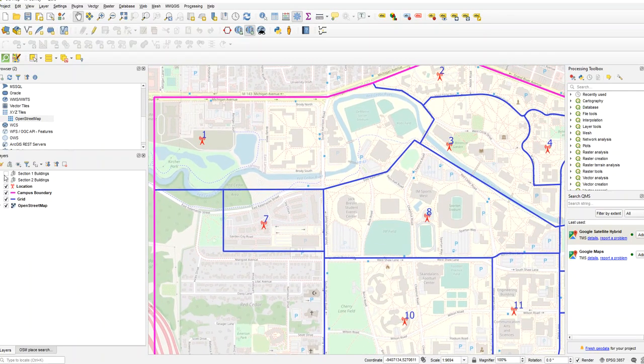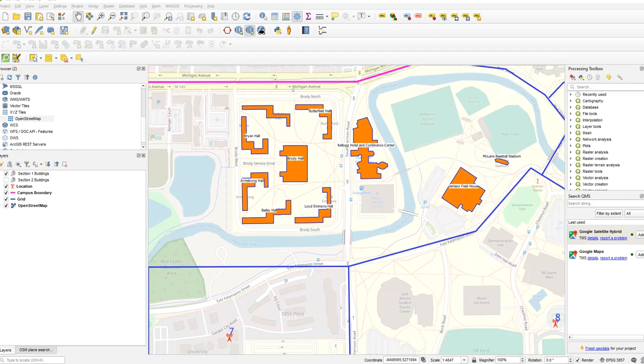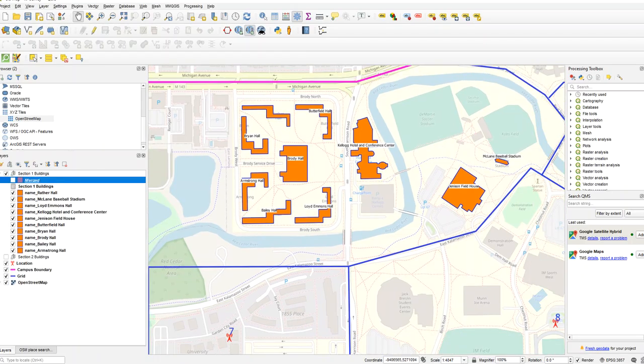So if we take a look at how that planning might be, we'll take a look here at section number 1. And so we turn on these buildings, and then from here we can build attribute tables that can give us all kinds of information about the buildings.